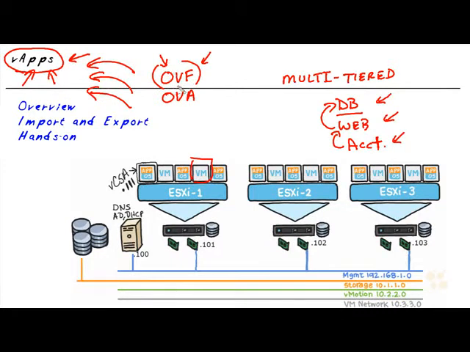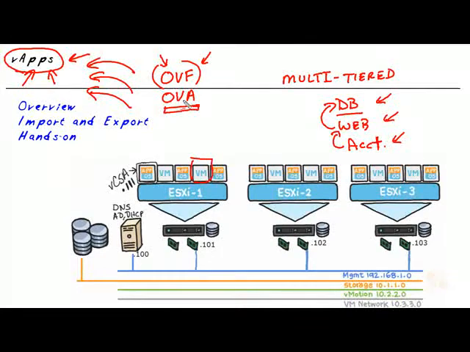But we can manually do it too by simply exporting or importing from an OVF. There's also an OVA. And OVA stands for Open Virtualization Appliance. And basically, it's a combination of the OVF files, but packaged into a single file. So you can go online, look for a specific appliance, download it, and then deploy a VM, for example, from a completely packaged, ready to go OVA.